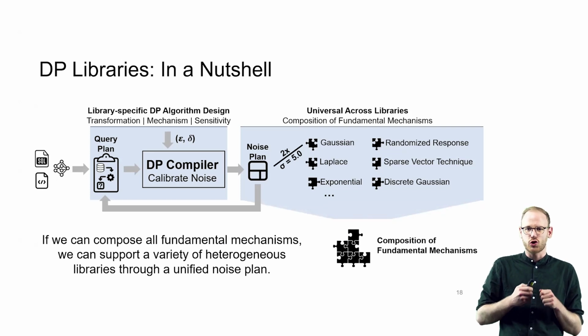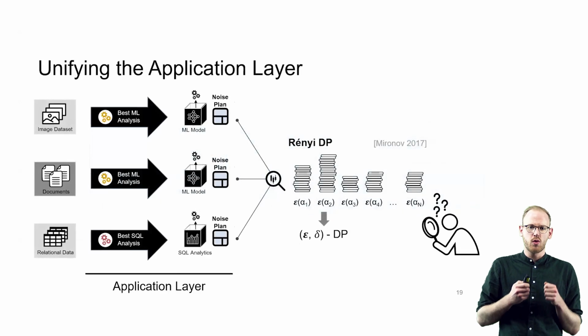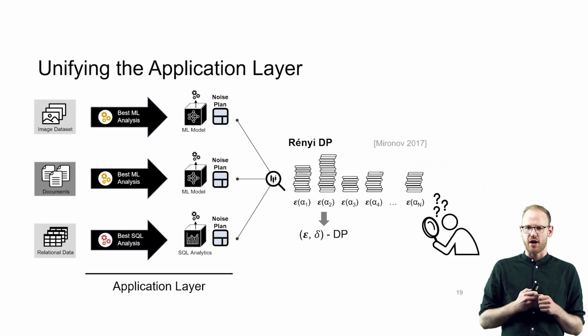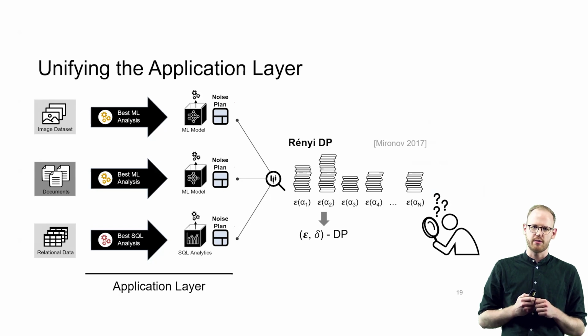This then allows us to jointly analyze different DP systems simply as a global composition of a small number of fundamental mechanisms. Because we now have a white box view, we are no longer restricted to using the inefficient epsilon-delta composition. Instead, we can use the much more powerful Renyi differential privacy approach, which tracks a bit more information but achieves much better composition guarantees.